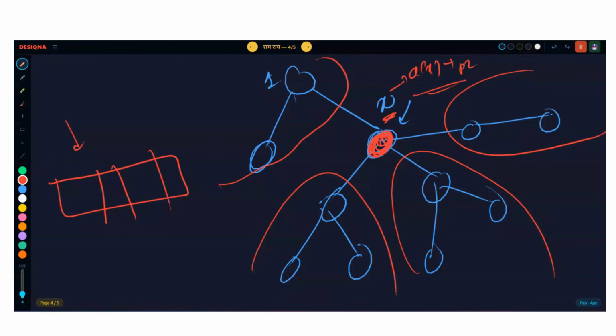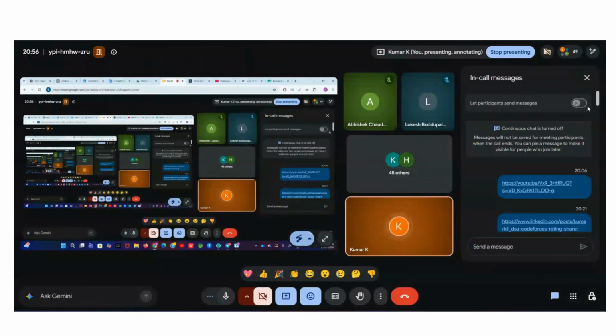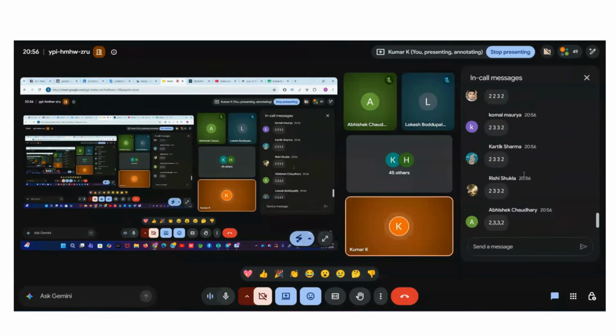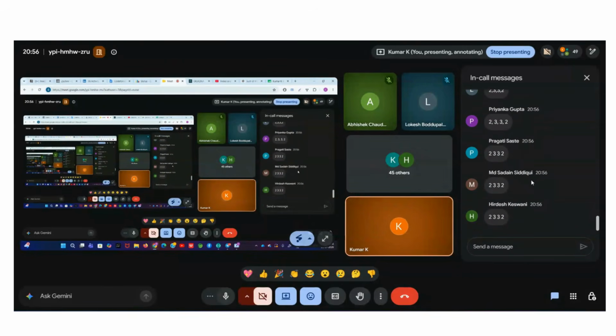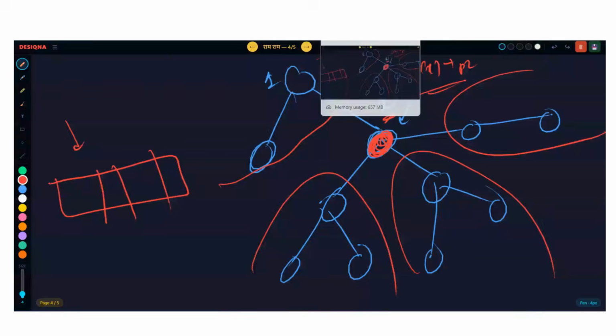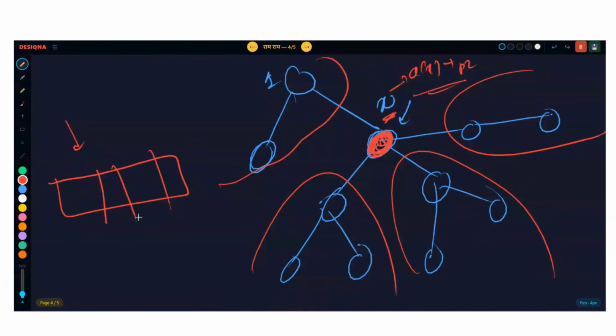So guys, I'm opening the Google chat. Tell me the size of all the branches. 2, 3, 3. Okay, I will stay silent. तुम लोग को अपना दिमाग यूज करना है और गूगल चैट में मुझे बताना है कि हर ब्रांच का साइज क्या है. 2, 3, 3, 2. So 2, 3, 3, 2.